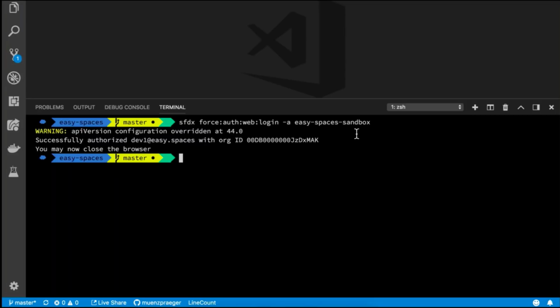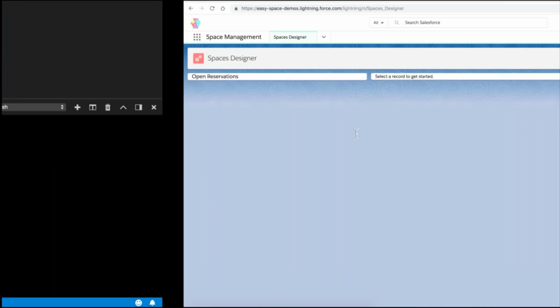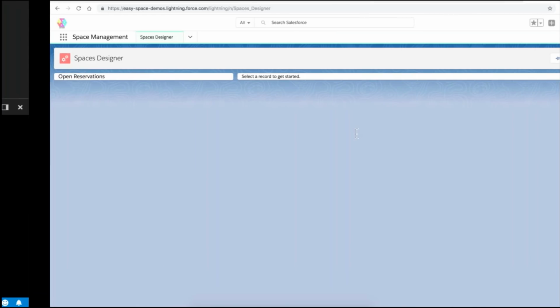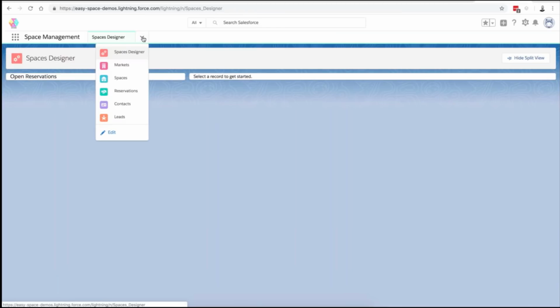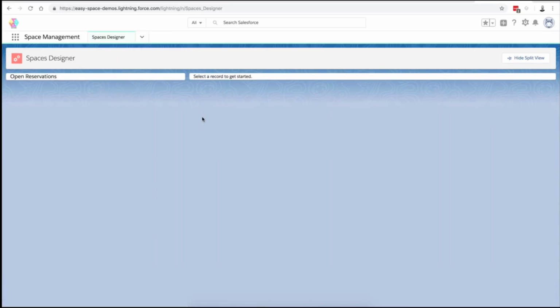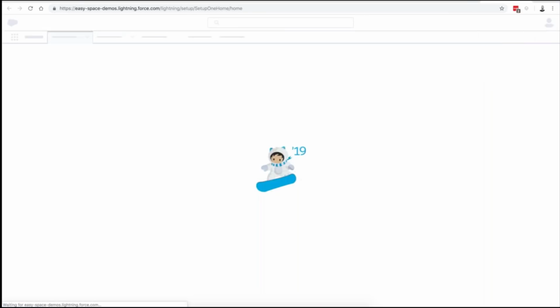Actually, I'm a developer, and I just got information from production that something in my space management app is missing here. And when I click here, I see that I'm missing the reservations manager over here. So let me quickly check in setup if it's actually defined. And I have a guess that something is wrong with the permission set.